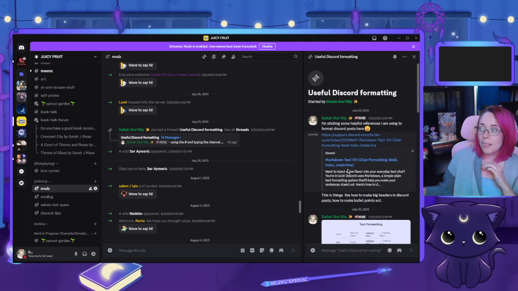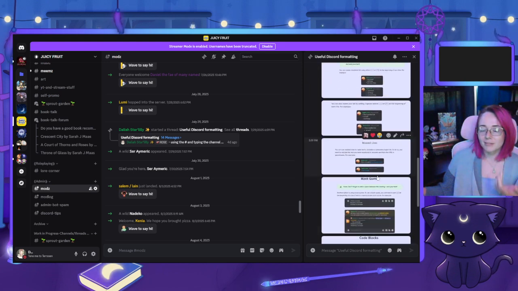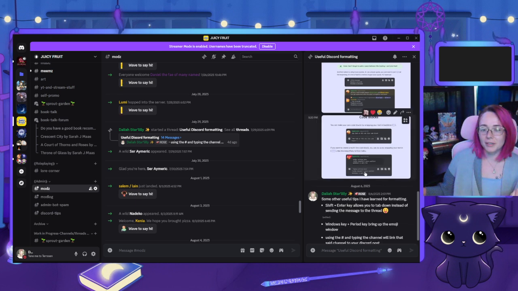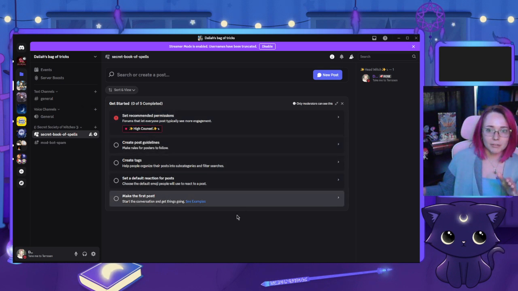Discord formatting. I want to put some things like this because I know not everybody is well versed in this, and I had to go hunt this down, so I screenshotted this. I enjoy putting that in for everybody else's reference.